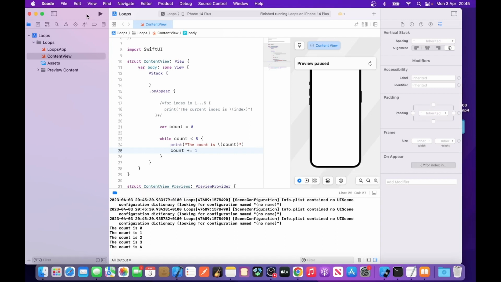the loop initializes a variable named count, which is on line 21, with a value of 0. Then it enters a while loop that executes the code block inside the braces as long as the condition inside of the parentheses is true, which is here. So as long as the counter is less than 5, it will repeat everything between the braces, between the brackets.